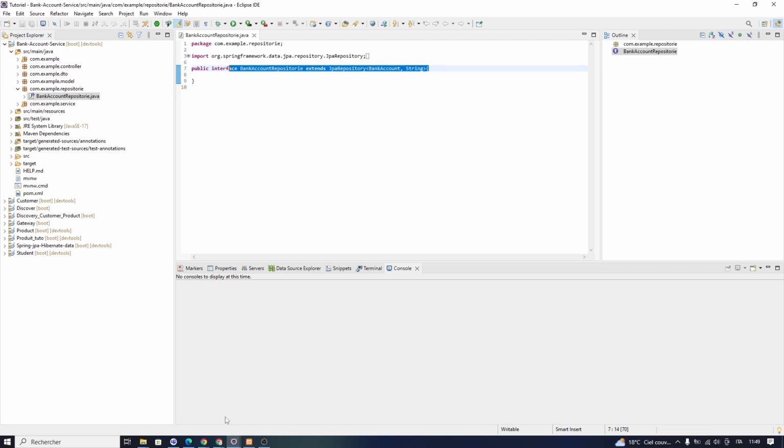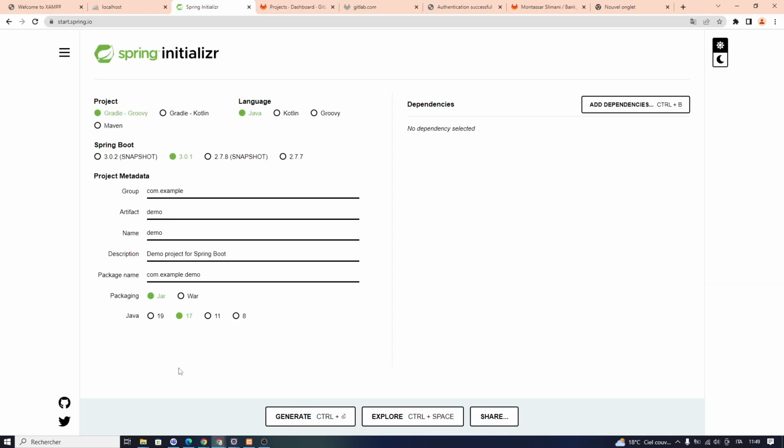So first I need to go to Spring Initializr for creating a Spring Boot project. Here I choose Maven and the version of Spring 2.7.7, and in project metadata I start to customize my project.